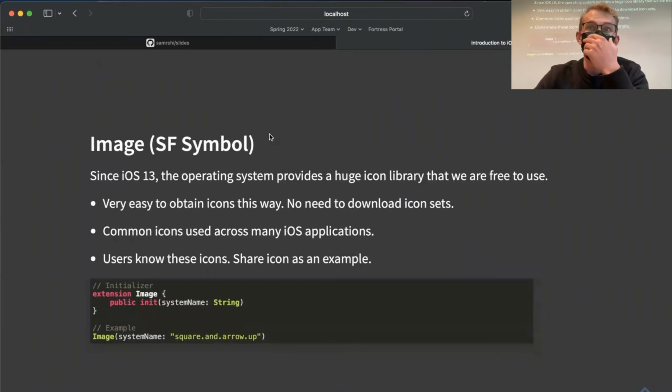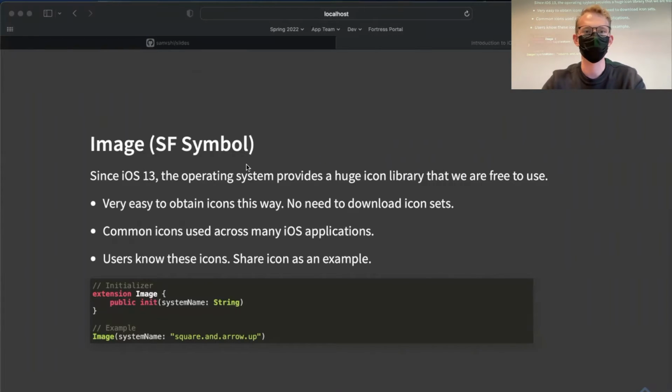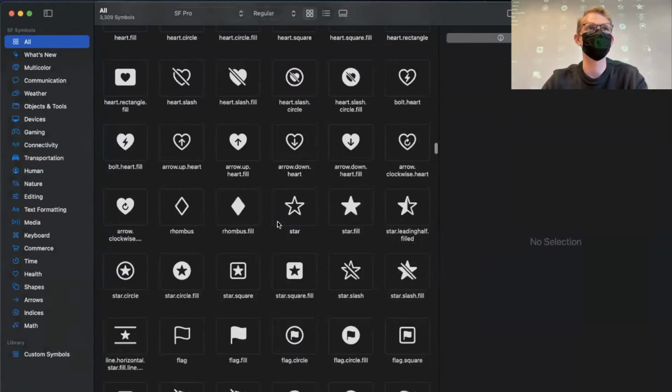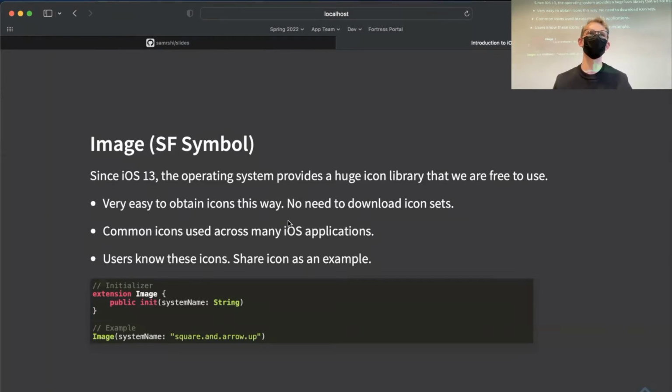This is something unique, probably not unique actually. This is something nice about iOS. We're provided with this huge asset, like an icon library, that we're just free to use. Which, if you don't know, is a really big deal. Finding your own icon libraries has been a thing for the past however many years on iOS. You'll find some weird websites with icon libraries, or you'll have to make them yourself.